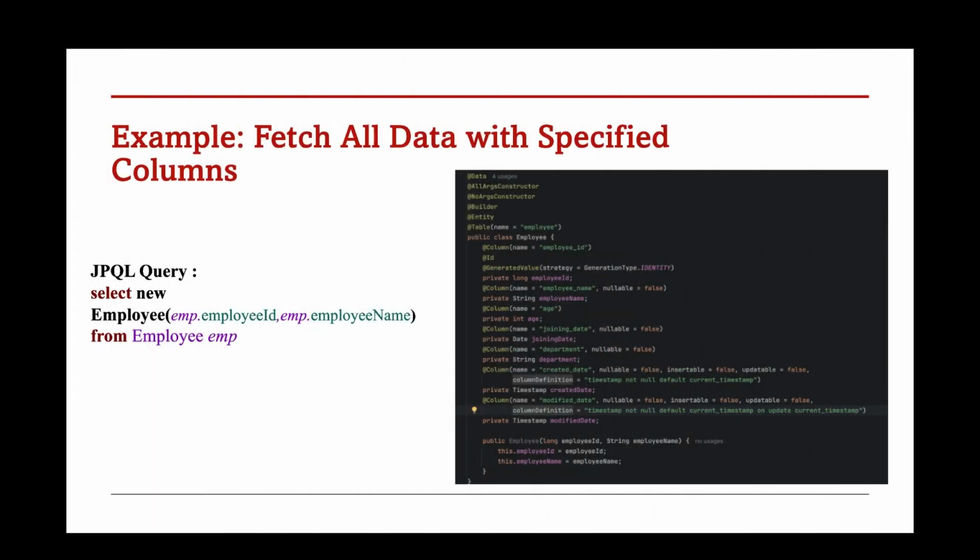Alright. Now if you want this query to work with the same constructor we just added, then just look at the screen. You'll see the updated query that works perfectly with this constructor. In this query, we're simply telling JPQL which constructor to use, just like how we normally create a new object in Java using the new keyword. In the same way, in JPQL we use new and pass all the selected fields into a constructor. Basically, whatever fields you have selected, you just pass them inside the constructor right after new. That's it. It feels exactly like you're creating a new object inside your query.